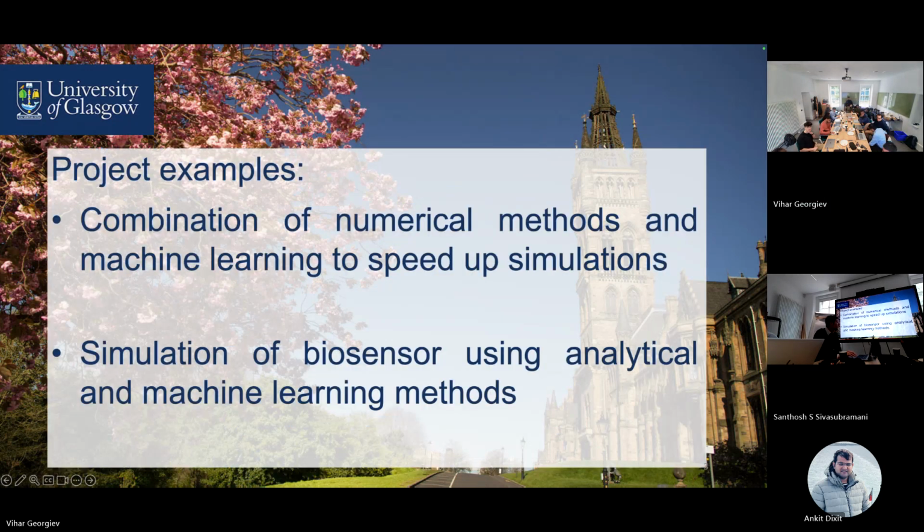So I'll give you two examples. I'll try to be quick. The examples are linked to speeding up numerical simulations. The other is what I call biosensors, because I have a PhD student working on biosensors and devices, and I want to give you a different flavor of what we do. By no means is it the main thing that we do here, but it can be complementary to the things that you do.